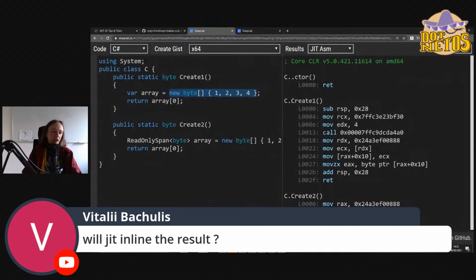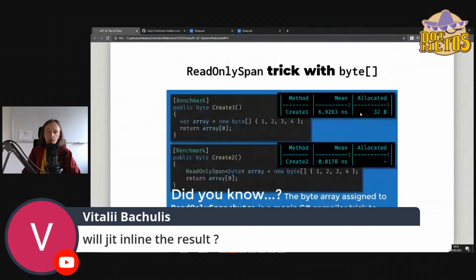So you can save indeed allocation here, but it is not so common that you will benefit from that. The question is why it is so super faster. Like we saw that it is okay, it is not allocating, but the difference was like few hundred times.